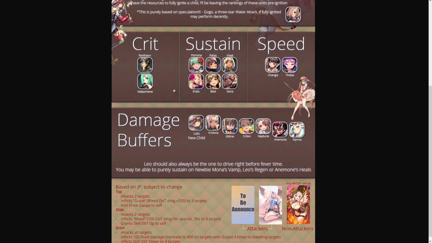Next up here, we do have the crit, sustain, and speed categories. As for crit, we of course do have Pantheon, followed by Melphomene here, as well as sustain, we do have Pomona leading, followed by Pallas, Mott, Irado, Bast, and Dana here. As for the speed category, we do have Sangha and Thisbe.